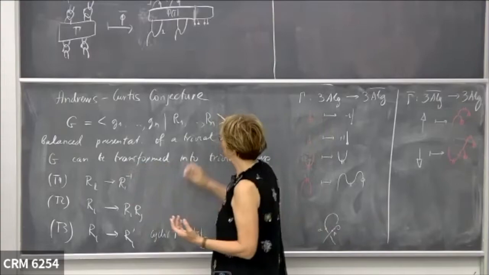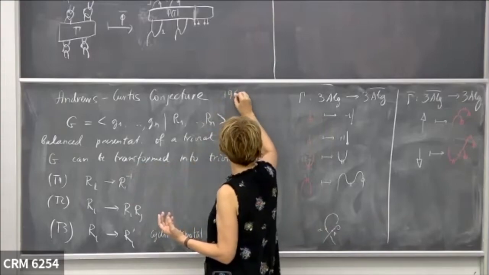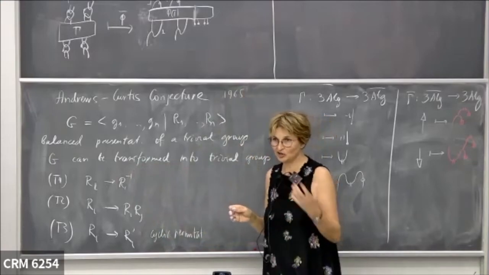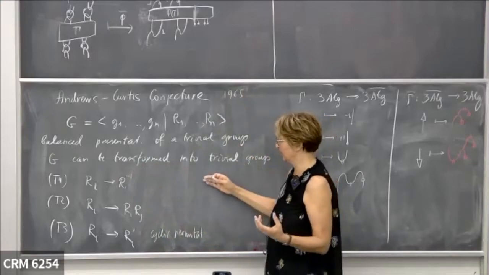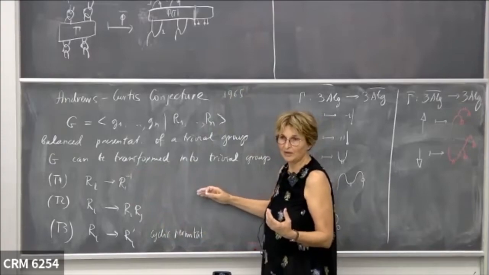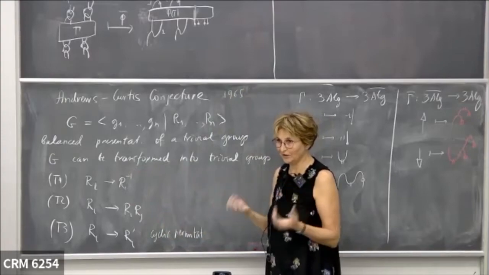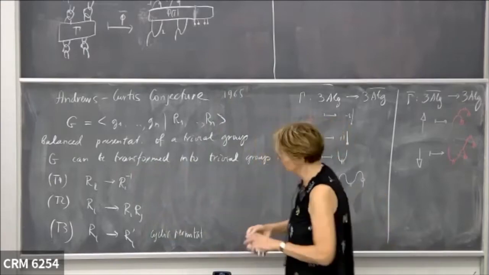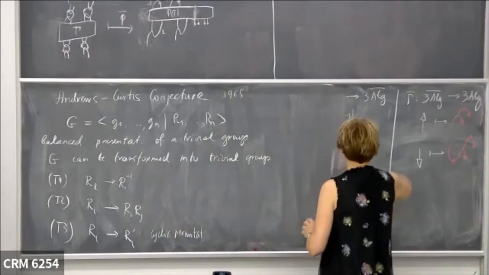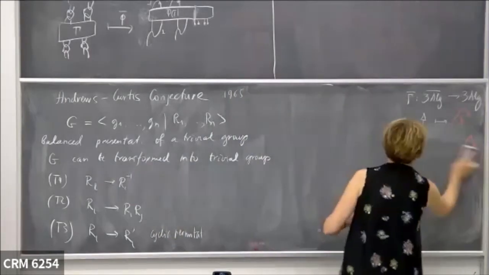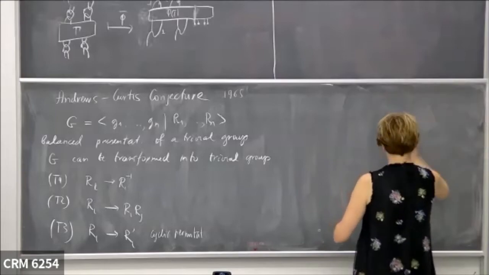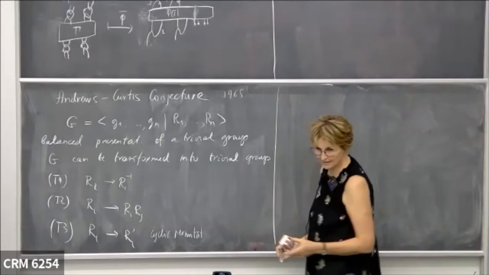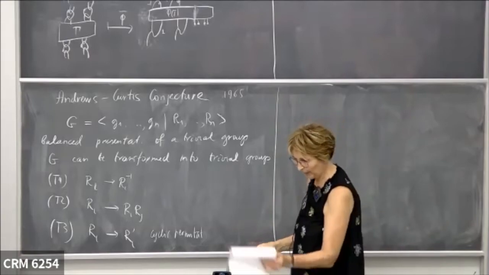This was conjectured, I think, in 1965. Nobody has found a counterexample, though there are many conjectural counterexamples. People believe it's wrong, but there is no real counterexample. Excuse me, what does balanced mean? The number of relations and the number of generators is the same. Ah, okay.